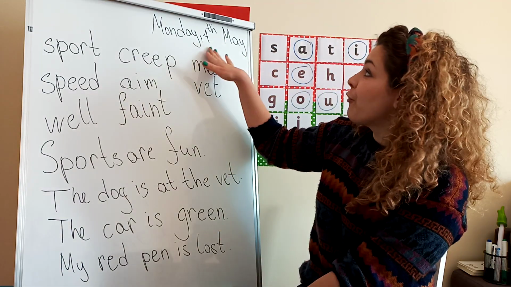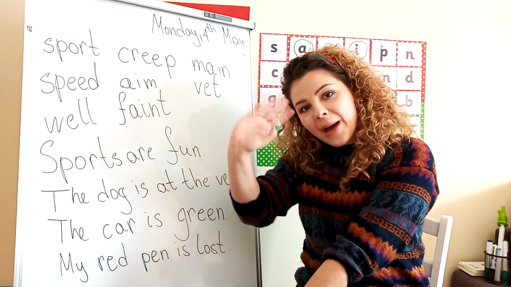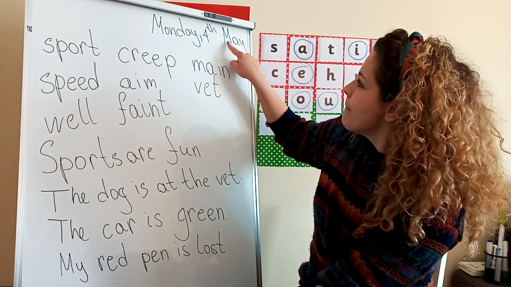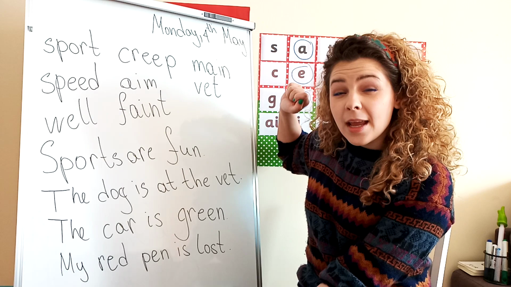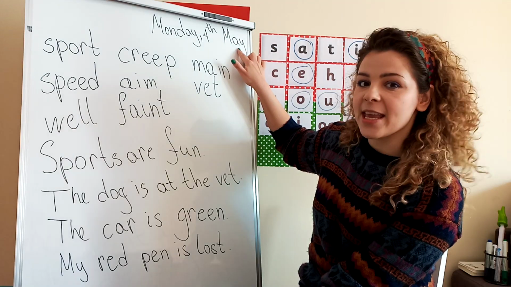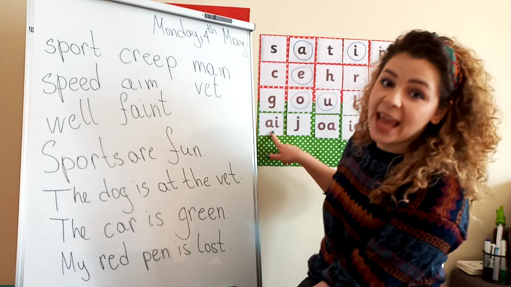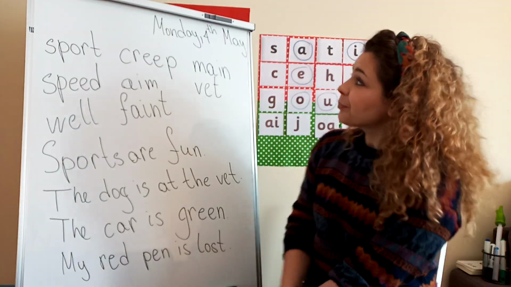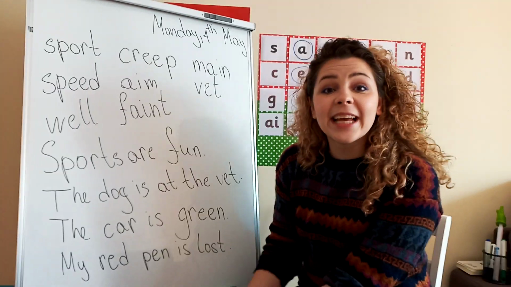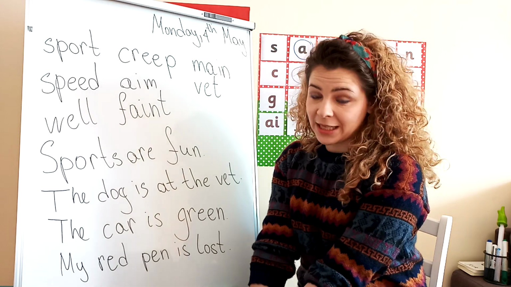Today is Monday, the 4th of May. So we've started a new month. We said bye-bye to April and we started May. Now pay attention to the word May. M-A. This is actually a word that you could easily write on your own if you sound it out. M-A. A is an alternative way, the other way of writing this A. You can write it with E or Y. But keep in mind that you need to put a big capital letter because it's the name of a month. All names of months we write with a big capital letter, okay?